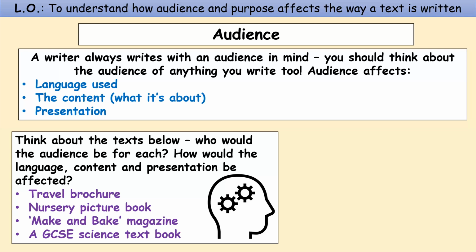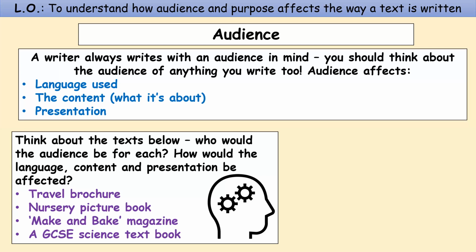And then finally, a GCSE science textbook would be aimed at teenagers, if you think about when you'd be taking GCSEs. And your language there again would be quite specific to science, wouldn't it? So it wouldn't be general, it would be a specialist kind of language that you'd be using. The content would obviously be science. And the presentation, again, you'd probably have a mix of questions, a mix of pictures, of bullet points, so that teenagers could take that information and use it for their revision, okay?